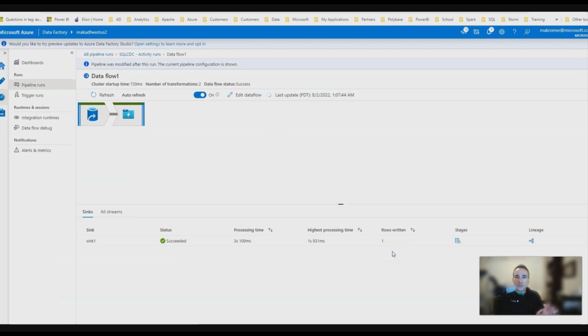And there you go, 1 row was written. So that's how simple and easy it is to enable change data capture within your SQL and storage account sources within Data Factory.